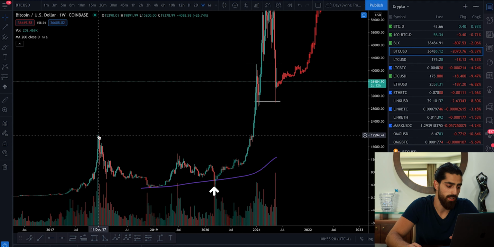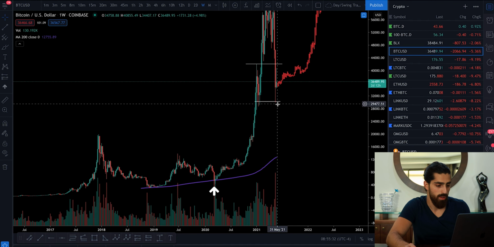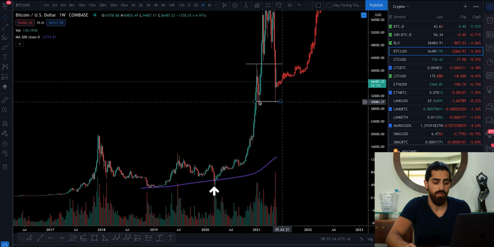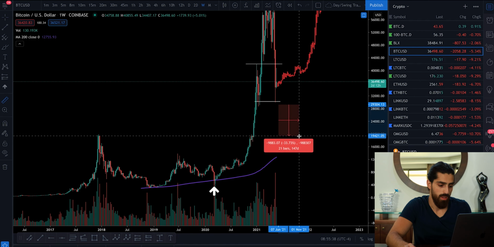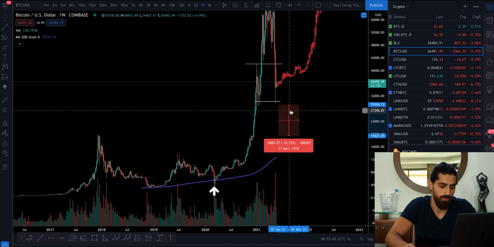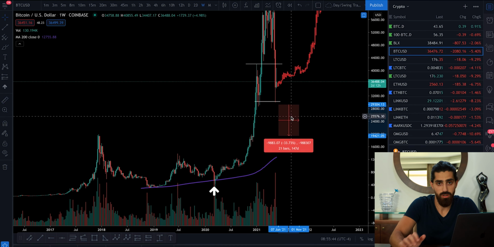So right, this is about 19-20k, and if we drop below this area, we can keep going down. If this white line fails to hold, then we're gonna keep going down another 33% from the 28k area. So this would be the bearish case scenario and worst case scenario.